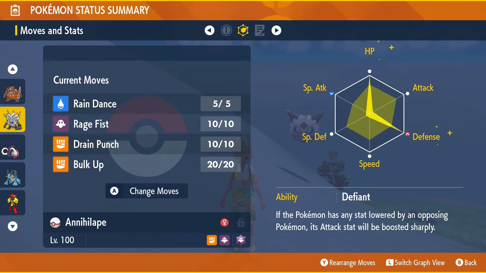You want to invest 252 EVs in defense and 252 EVs in HP, the remaining ones of course in attack. And then you can clearly see that defense is up, special attack is down, indicating that this Pokemon's nature is actually Impish. The whole premise around Annihilape is that it sets up the rain to make sure that the Flare Blitz doesn't hit you too hard.